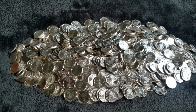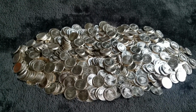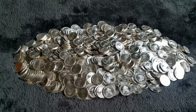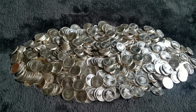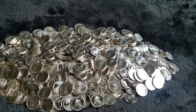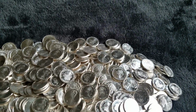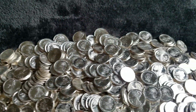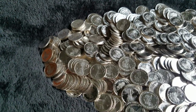All right, so my home storage ratio: I keep probably about 7 to 8% here at home, and the rest is out there. No, that's not true. I keep probably about 15% here at home, and the rest is out there in the depository. I think that's going to cover it. We pretty much talked about everything that's good about depositories. They keep your stuff safe. They're pretty honest. I don't think they're going to allow themselves to be nationalized, and I think my silver will be safe. I'll be able to use it as I need it, but not have to store it.